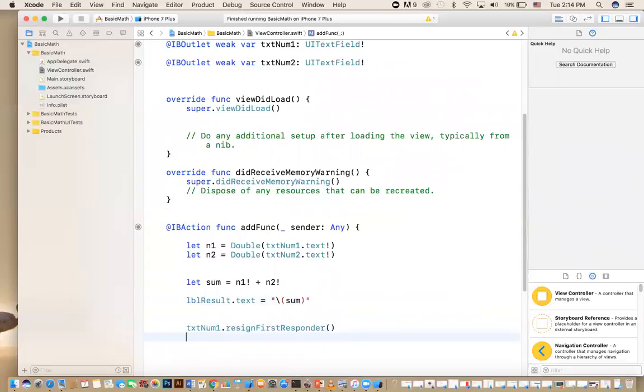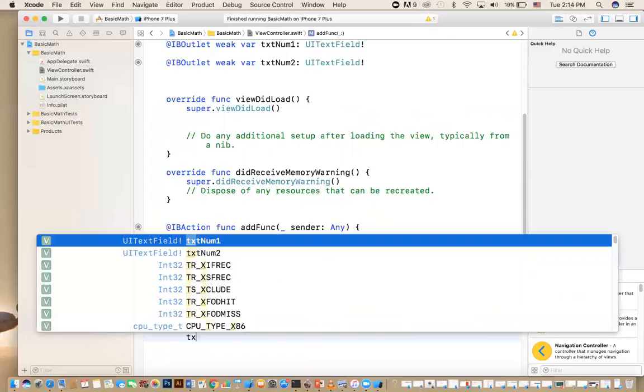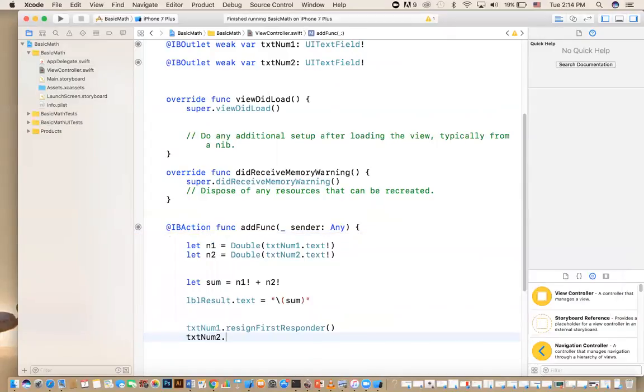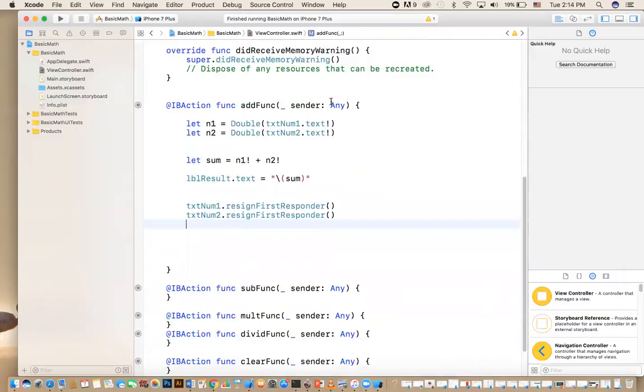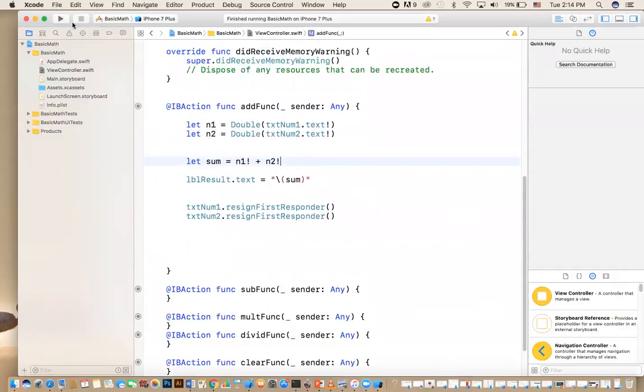That would release the keyboard. Same thing with the txt number 2. Resign first responder. There's another way to do this, but this is the easiest way for now. Okay, so that will hide the keyboard. All right. So to test it, all you have to do is run it and then try it and see what we get.